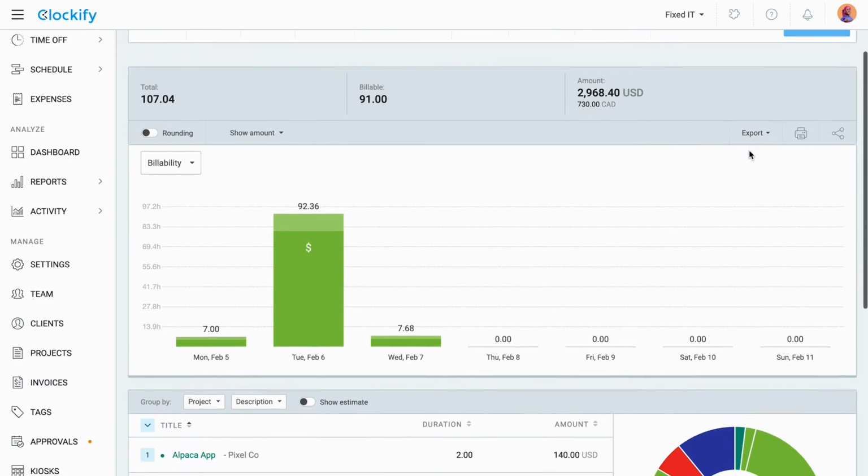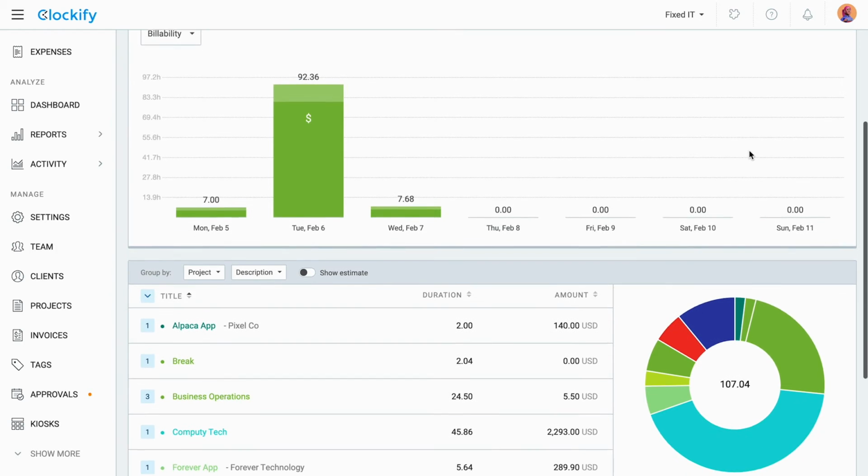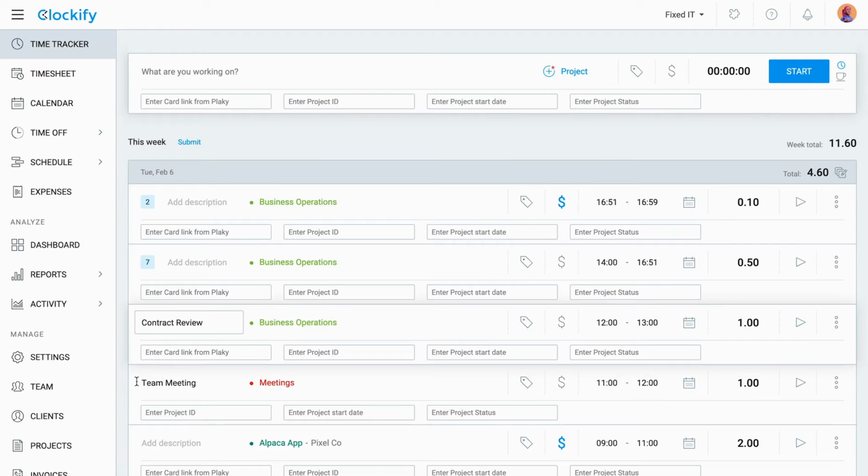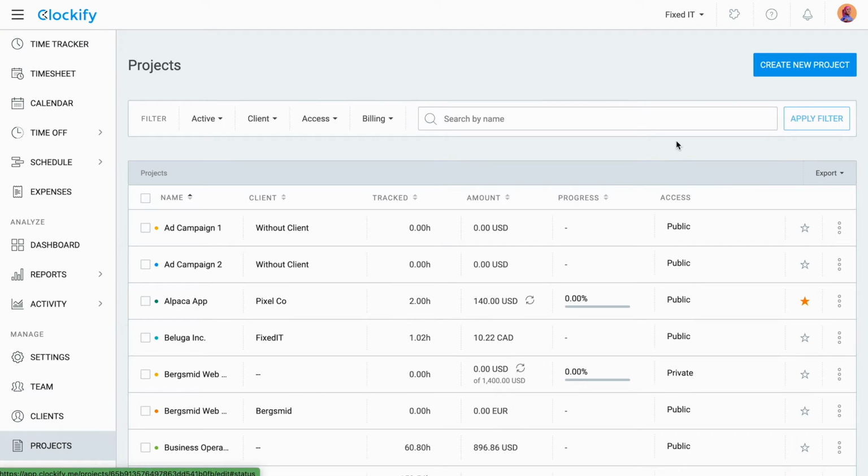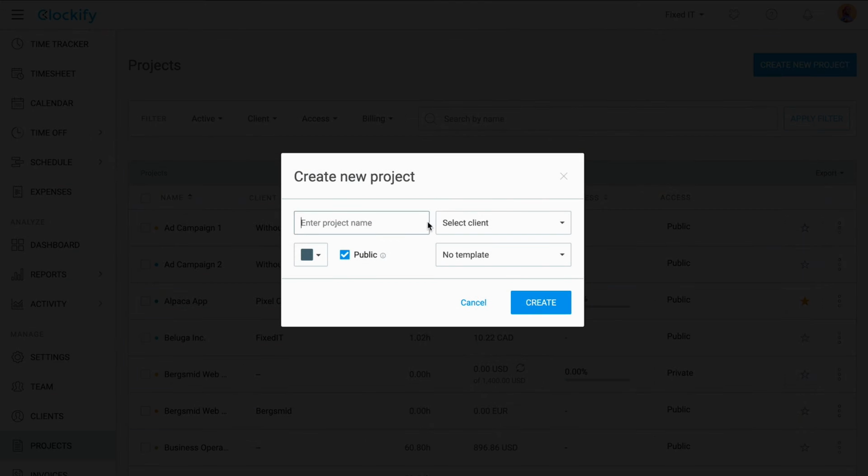So to do that, we'll need one default project for tracking work hours and one project for tracking breaks. Projects will help us categorize time so we can later analyze it when we run reports. Let's go to the Projects tab and click on the Create New Project button. We can name a default project for a kiosk the same way we will name our kiosk. So, for example, Main Warehouse will do.